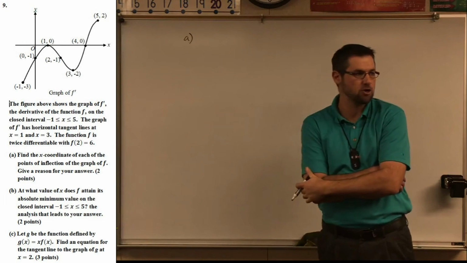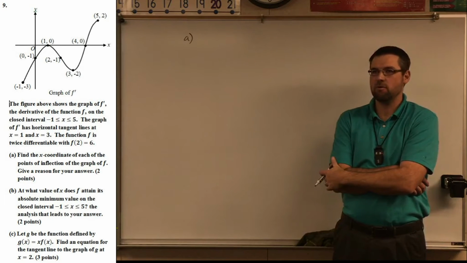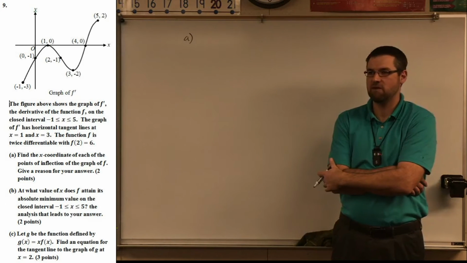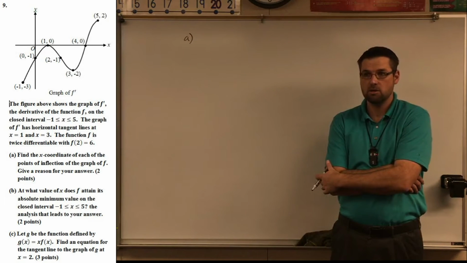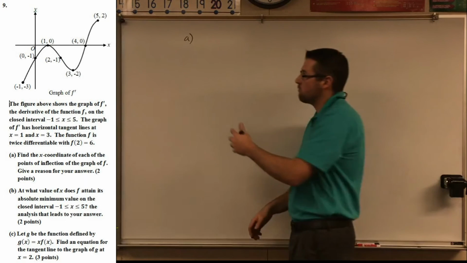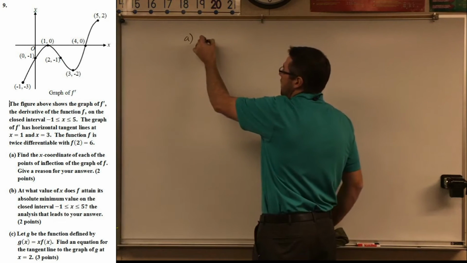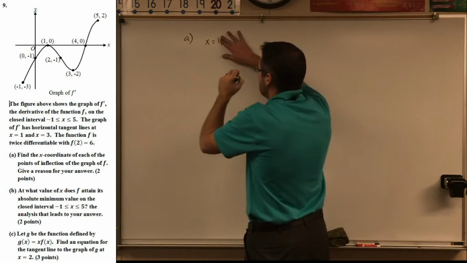How do you have a point of inflection on f? When f changes concavity, or when f double prime changes signs, or when f prime changes direction. I'm given f prime, so I'm looking for when it changes direction. So we'd say points of inflection occur when x equals what? 1 and 3.